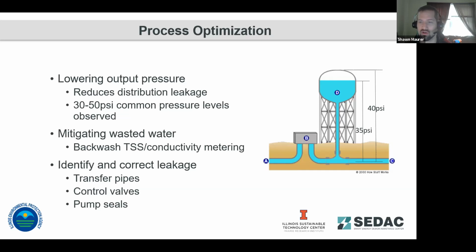One thing in particular to know, if you're in Ameren territory, they do have an additional incentive for water use reduction of 30 cents per 1,000 gallons that can be applied to these types of projects. So again, we'll include that incentive in your report if we find that a project can have a significant energy benefit and a significant reduction in water waste.